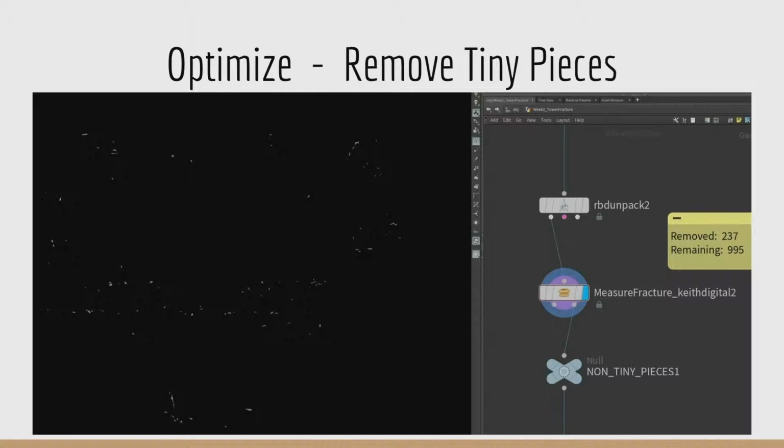One thing I'll do is remove, like I said, the tiny pieces. You always want to drop in a clean node as well with the unused points option checked on, just to clean up those stray points. But, and I don't have a slide for this, you really have to watch out for the remove degenerate primitives option, because that's overly aggressive with what it decides to clean up.